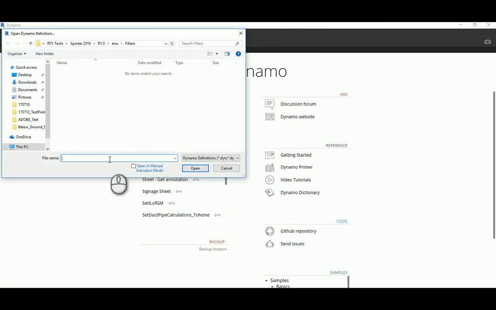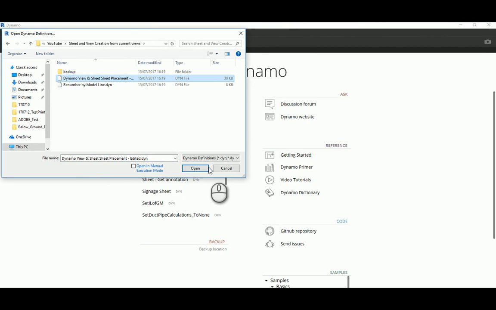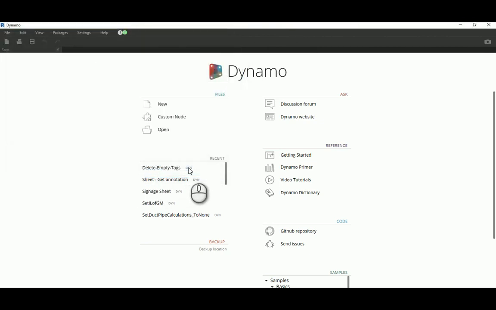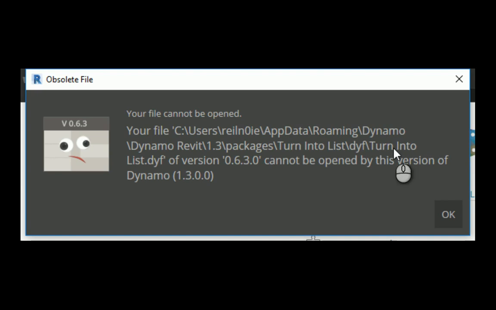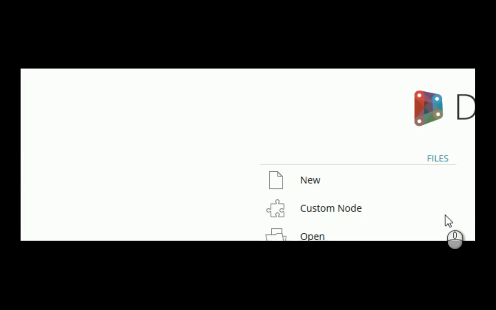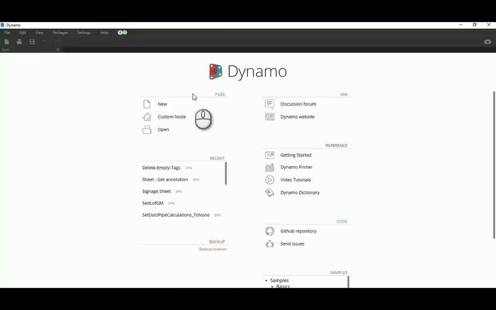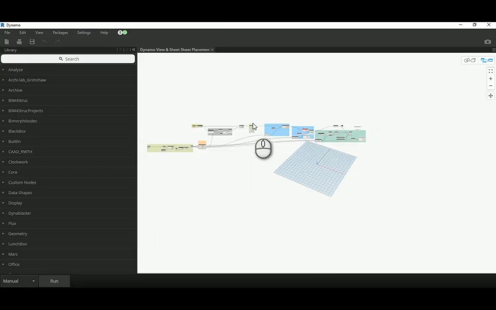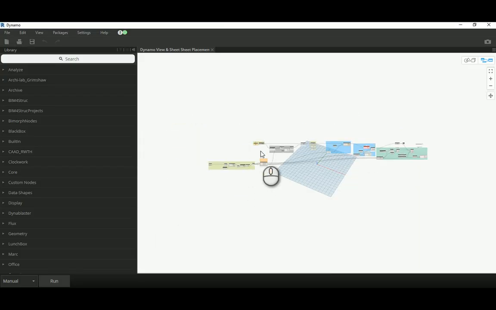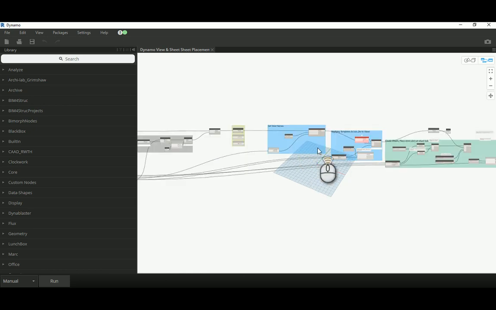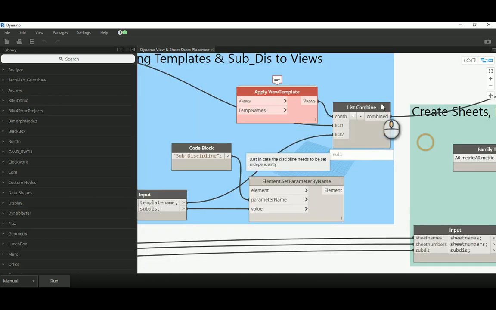So we're just going here. I'm going to paste that location in here. Brings me directly, and then open up this, and we want to open up in manual execution mode as well. So open up this straight away. We've got an issue with one of the scripts. It's the same issue 3 times. So we'll just zoom out and have a look. Okay, we've got 2 issues. I think I remember looking at this one before.